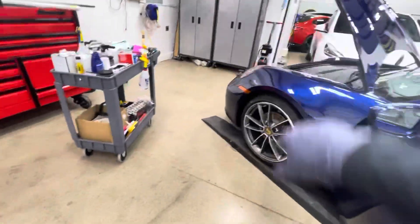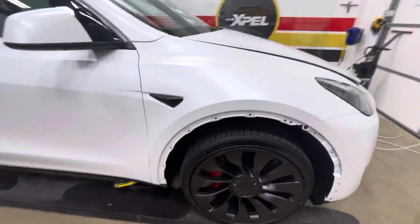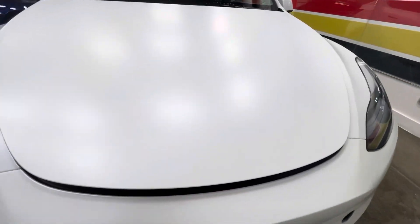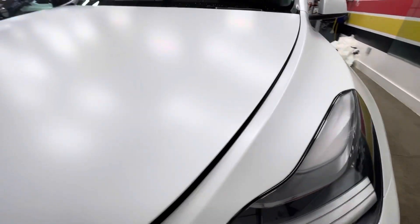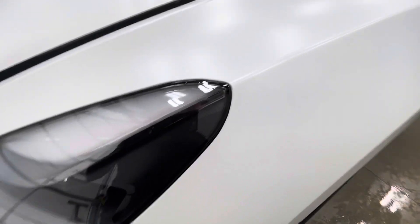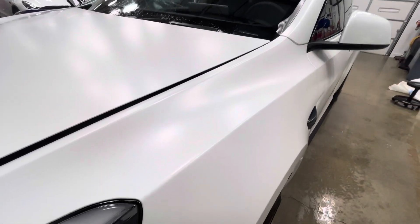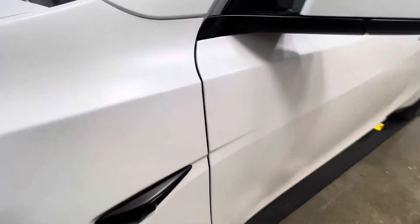It doesn't harm the car at all. If it's something that's going to jeopardize the car, we'll get the film in there without taking it off. But these are all too easy to make perfect. Look at this fender — some shops in Dallas might say this is all going to peel. It's not. We guarantee it. If it does, park it in front of our door and leave it. It will get taken care of free of charge — because it's not going to peel.